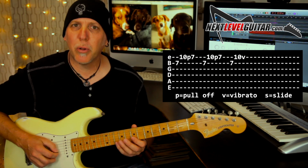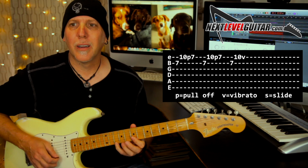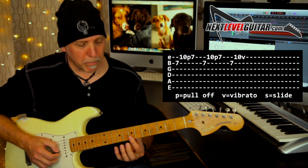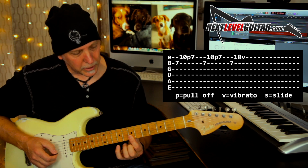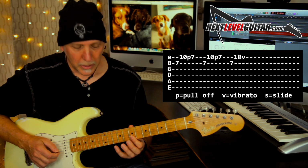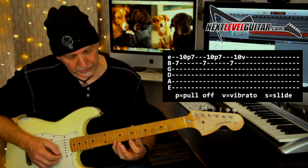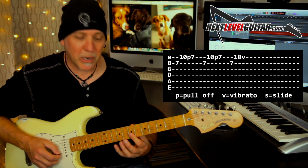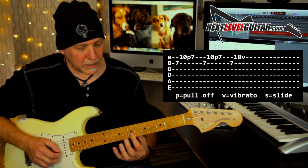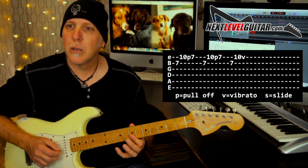This little triplet pull-off thing, right? You can do it as little or as much as you want. And all I'm doing is I'm barring the high E and B string, my first finger at the 7th fret, and I'm hitting the B string with an upstroke, and then I'm coming downstroke, pull off. I'm pulling off the 10th fret to the 7th fret on the high E, but I'm leaving that first finger down. Because in between, I get that B string note at that 7th fret. So it sounds like this, slow.